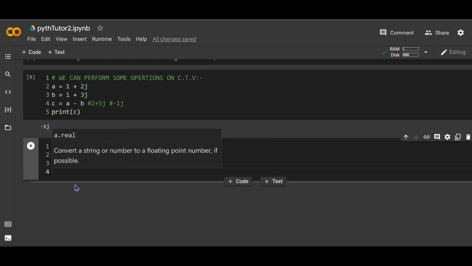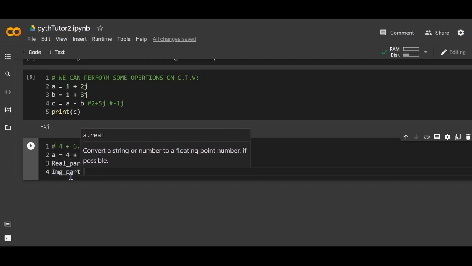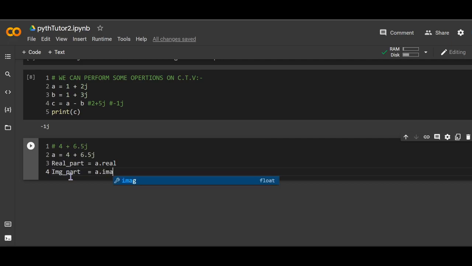Now the imaginary part. Let's store the imaginary part using a.imag. In this, what value will be stored? 6.5. And in the other, what value will be stored? 4. Let's print it.